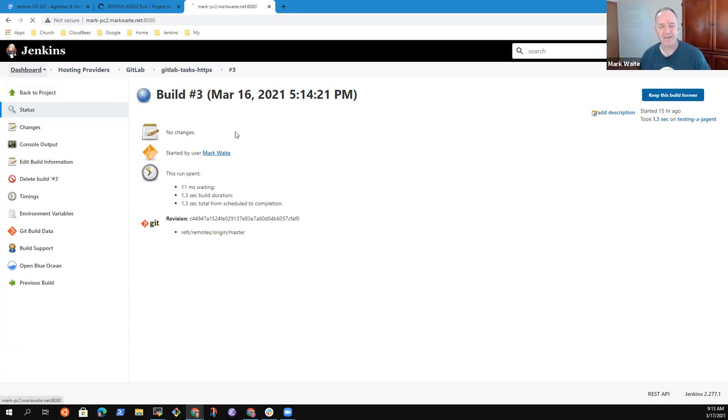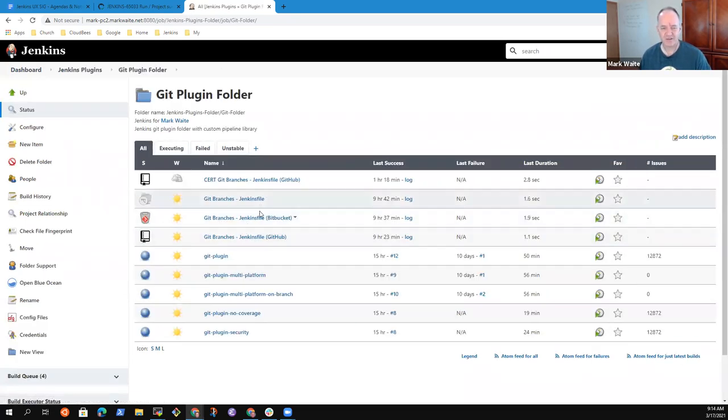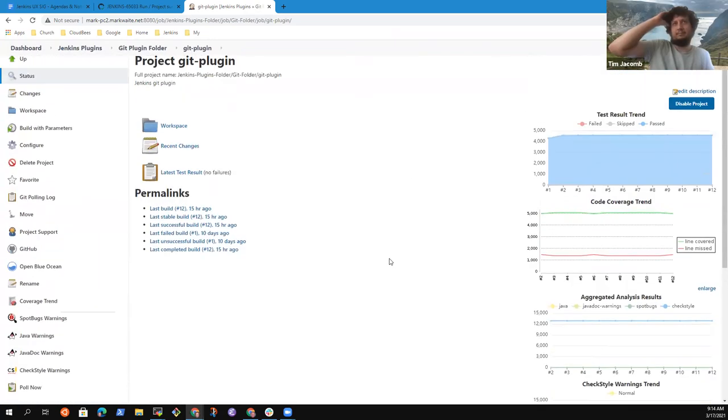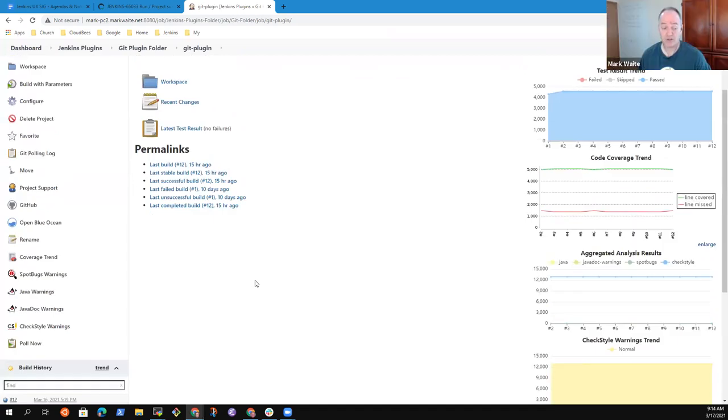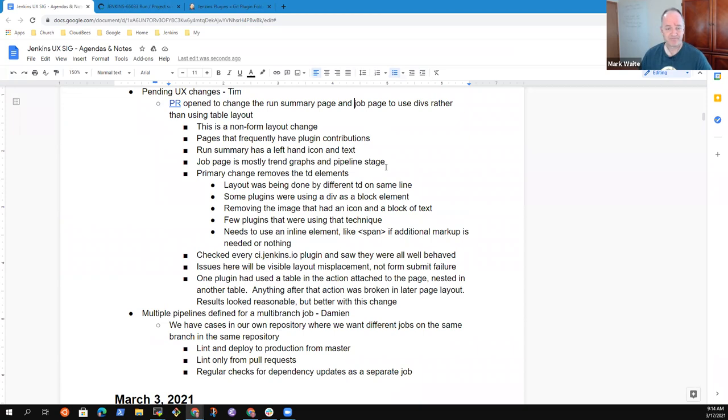Certainly I've got other examples where I've got a lot more, just to be sure that I understand. So things like this one, where the page is quite filled with things that are actually important to me. And this one, likewise, where there's all sorts of data in here that I don't want to lose or be broken. Okay, thanks, Tim. Yeah, that Jacoco one's an example of one that might break.